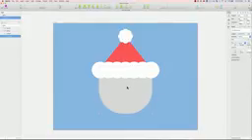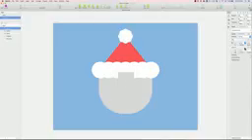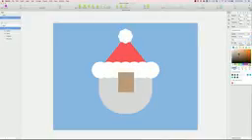I'm going to leave it at gray right now, so I can just see the difference between this and this. And then I'm going to start adding the shape of the face. And this is going to be a little bit tricky, but just bear with me. Bear with me a little bit. I'm going to change the color of this. Just the color of skin.